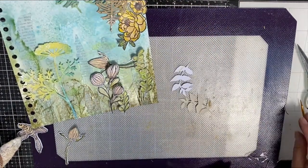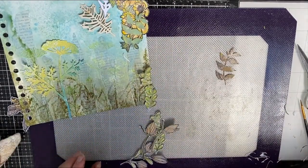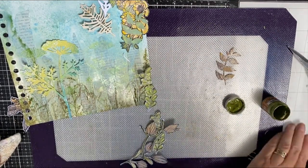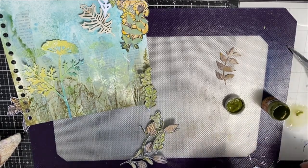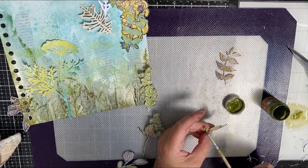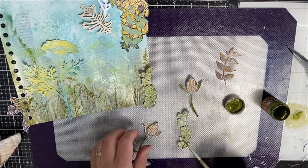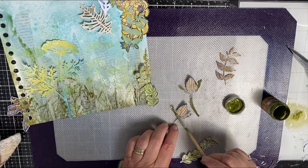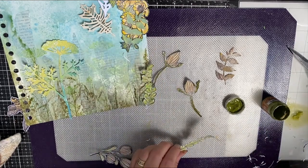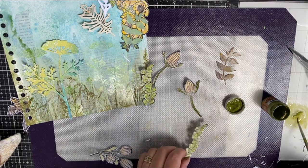What I'm going to do is just really, really quickly with some really runny paint. Should have done this bit first, really. Just take that to the edge.